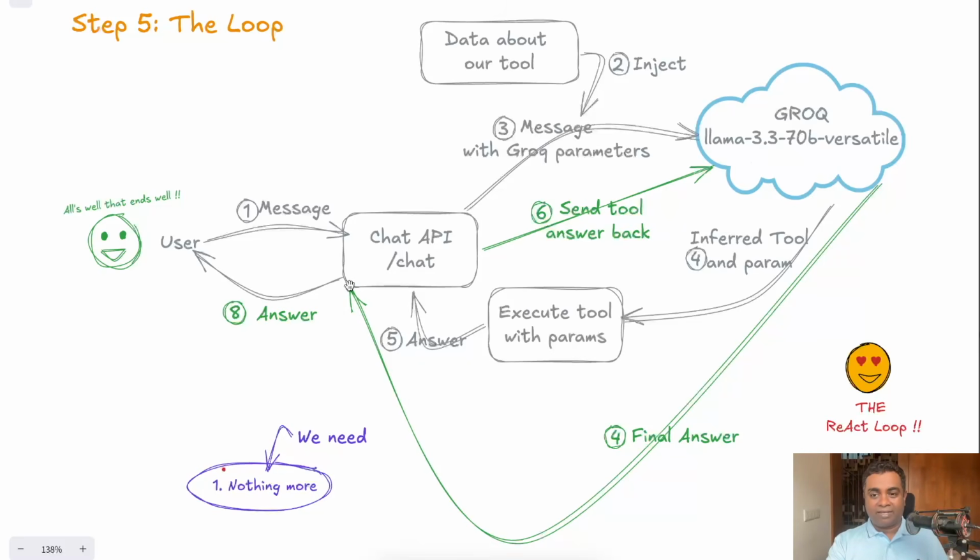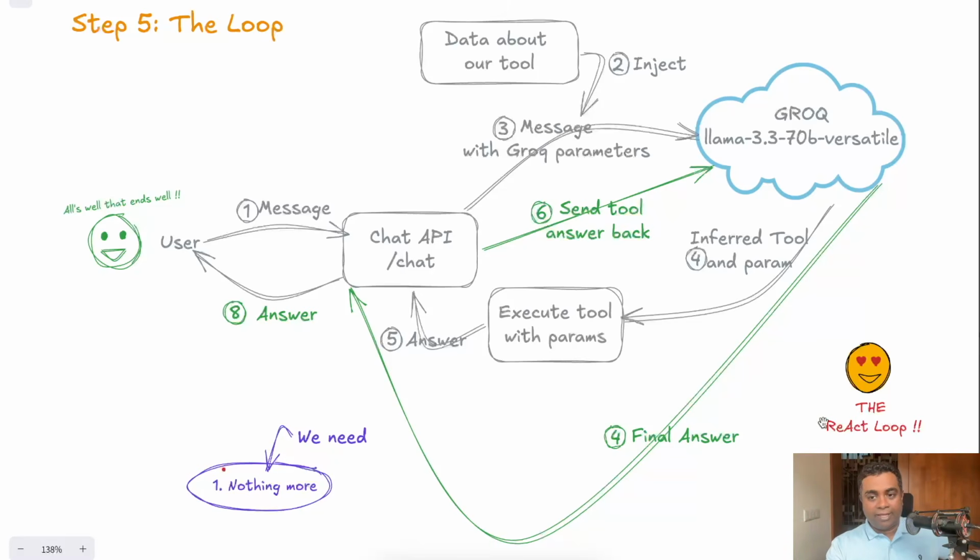and then it sends the final answer back. We can continue to do this over and over again in a loop, because if we had the message as what is the sum of 6 and 4 and then add that to 20, now we have to do it 2 times. And what if it is a complex business use case, like get all the users who have registered in the past 3 days, that's a database call, send a mail to each one of them, that's another action. So there can be multiple tools that we can chain together.